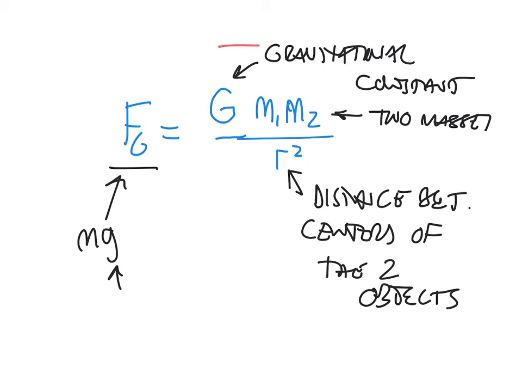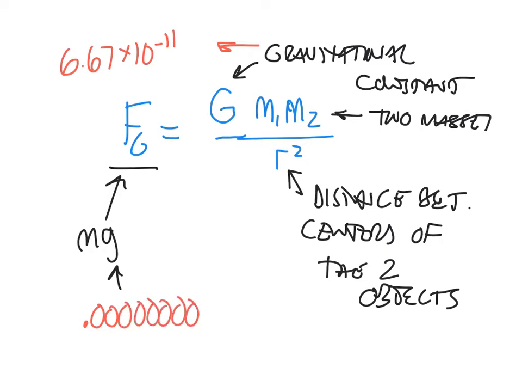The value of the gravitational constant, and we'll use this one a lot, is 6.67 times 10 to the minus 11. Remember, I said it had to be something really small. Remember, minus exponents mean there's zeros, so it's 1, 2, 3, 4, 5, 6, 7, 8, 9, 10, and then we shift that 11, 6, 6, 7. So that's a very small value that we would use for the gravitational constant.